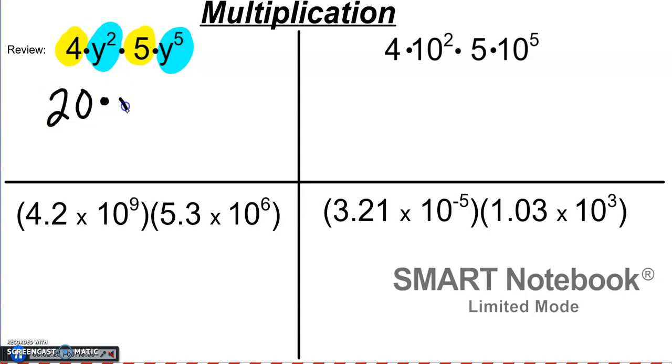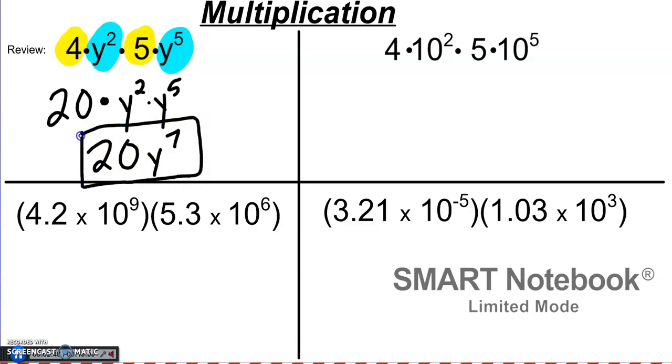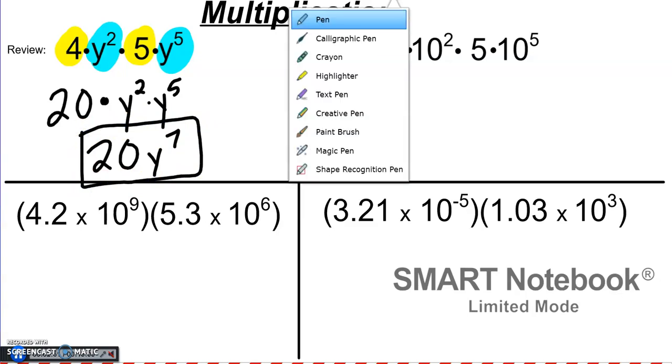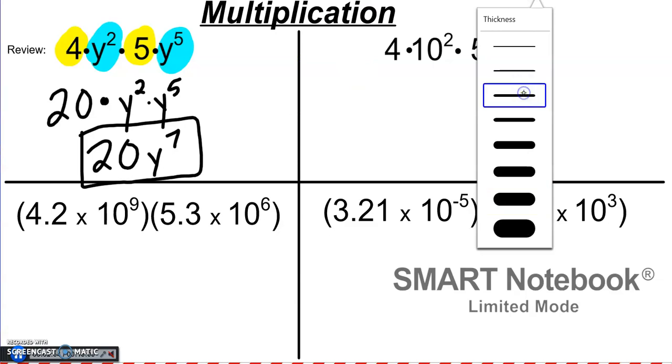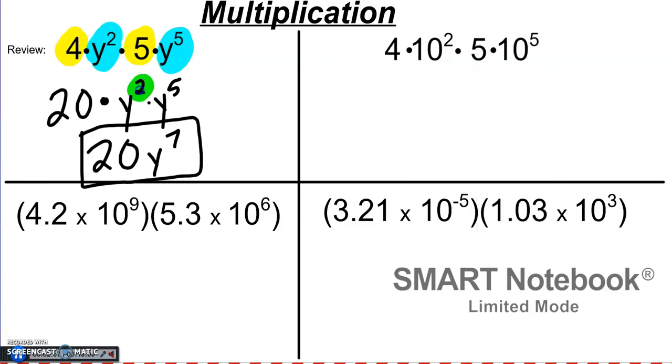So now we have y squared times y to the 5th. Think back to our exponent properties. When we have the same base, which is y, and they're raised to an exponent, when we multiply those bases, we add the exponents. So our final answer becomes 20y to the 7th. Because again, 2 plus 5 is going to give us 7. So we had exponent of 2, exponent of 5, 2 plus 5 gave us 7. Awesome, cool. Let's translate that over into how we work within scientific notation.